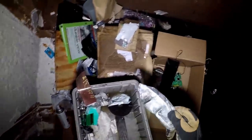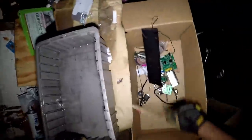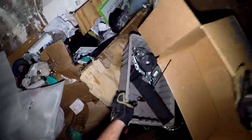There's a lock with a key. Master lock, with the key. Hold on, let's see. Put all my stuff in this box. I'll take that one. I'll take that box for sure. Okay.